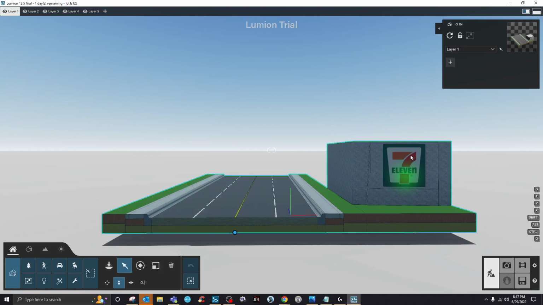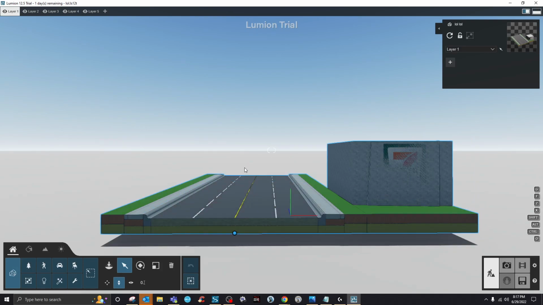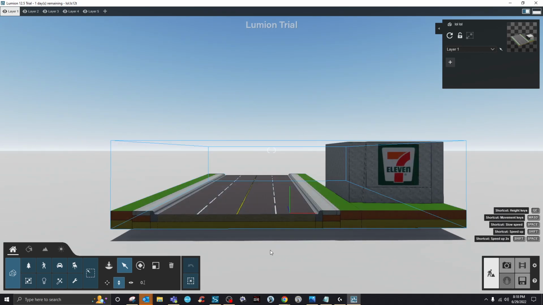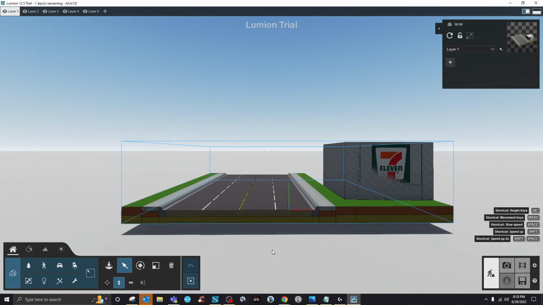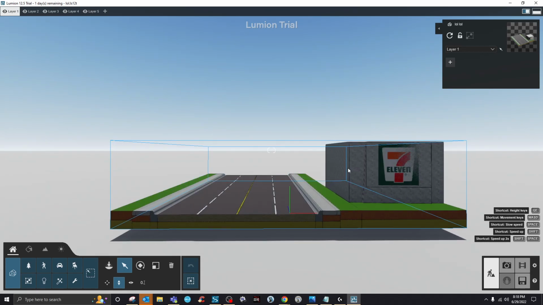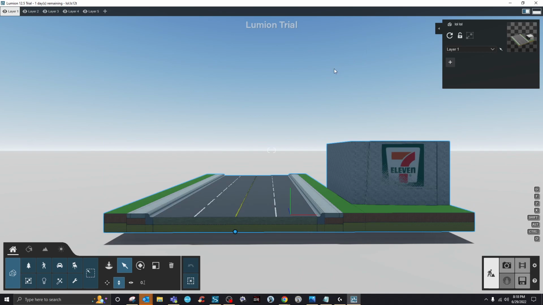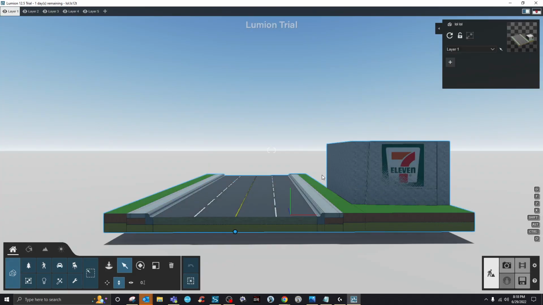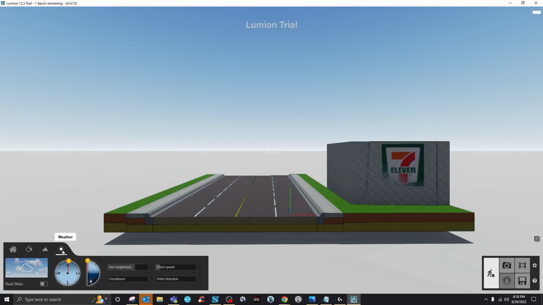Yeah, see, it's better. Still doing like the sun. Okay, let's click on it again. Okay, let's go to the sun.